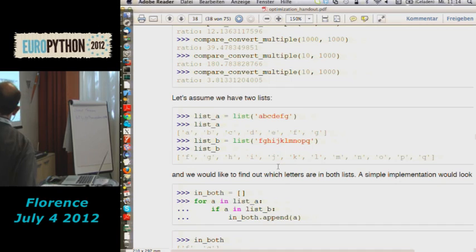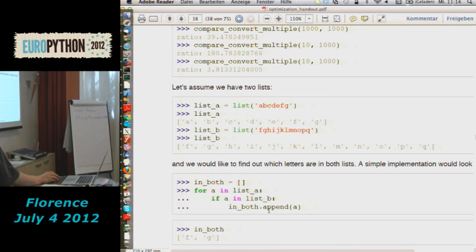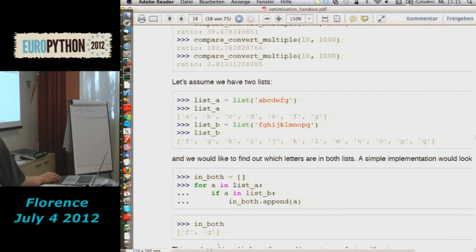We will come to this order in a minute. I have a new list, and for every element in my first list I go through the whole second list, and if it is in both, I append it. This if has to check the whole list to see if it's in there, then append it. Of course this is not very efficient, because for every element of the first list, I potentially have to go through the whole second list. Only if it's in there is it appended, and then I get this result.